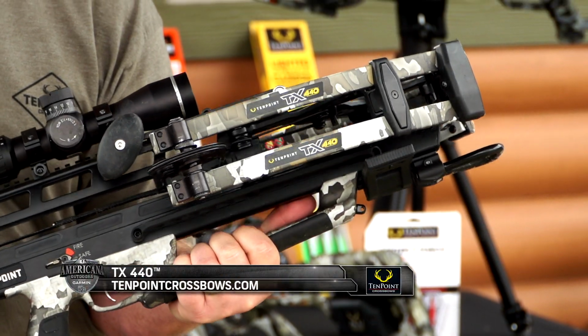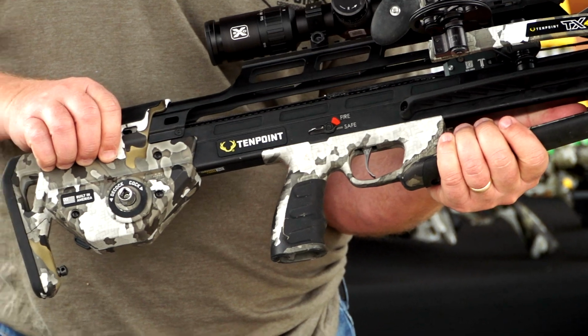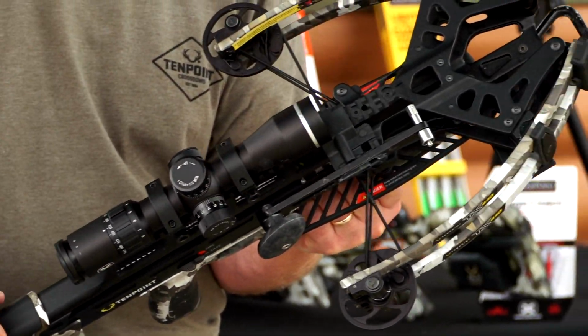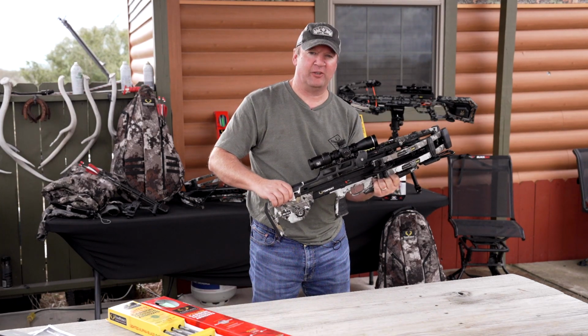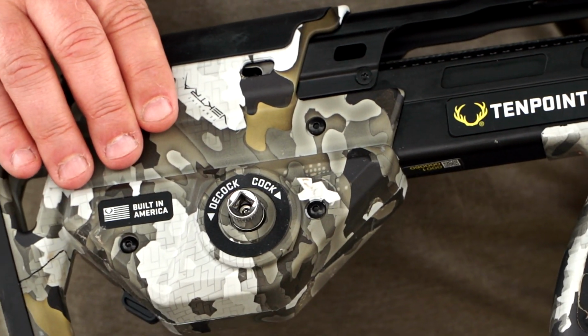This is the new TX440 from TenPoint Crossbows. This bow shoots 440 feet a second. When it's cocked, it's only 6.5 inches wide. It's also only 28 inches long, so it's very, very compact, very easy to handle in a ground blind or a tree stand.